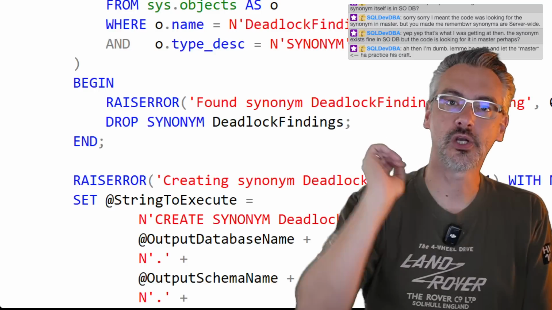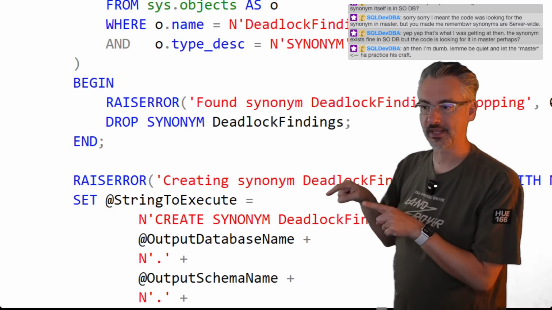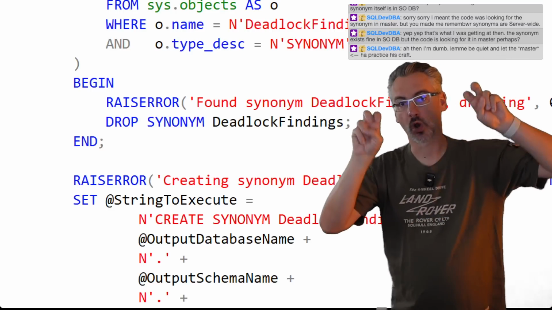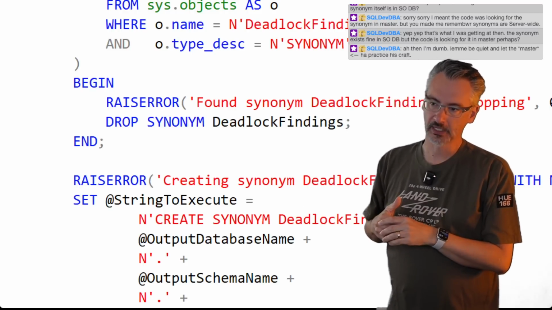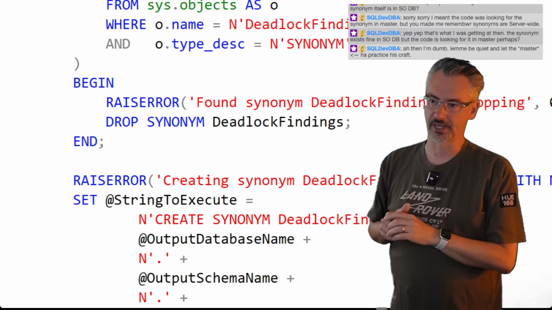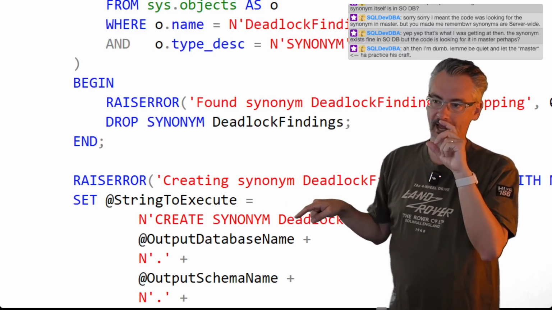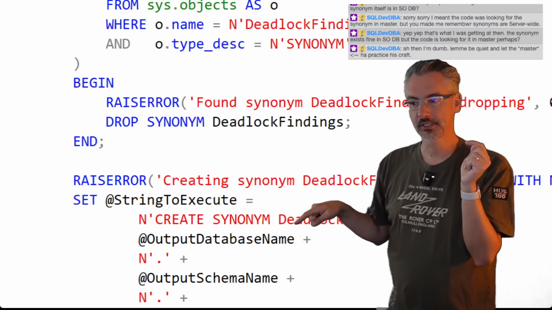The trick is we know the insert isn't working because the synonym, even though we didn't specify what database it's in, is still ending up in the wrong database. It's ending up in the user database. How do I want to do that? I could fully prefix this, but right now I'm really happy with where the synonym is getting created.